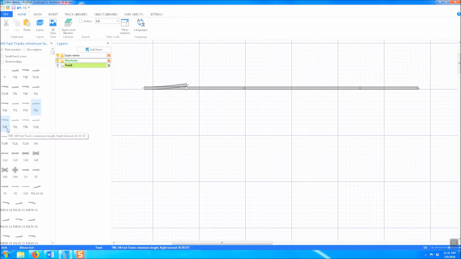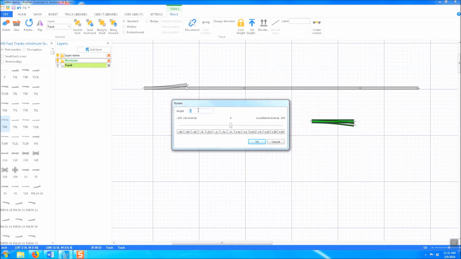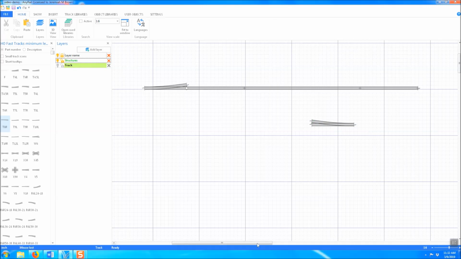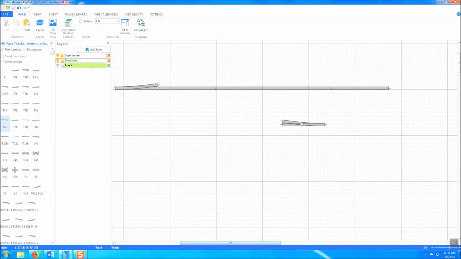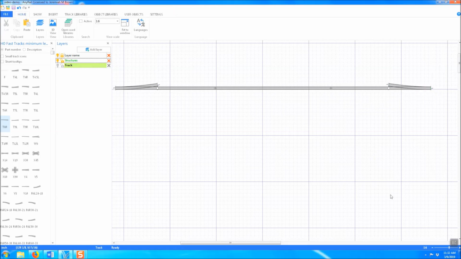Now we need a number 8 right hand. Now we need to get this thing flipped. So you can right click on the turnout. It has this rotate option, so click on rotate. You can either type in your angle, or you can use these incremental angles that they've got here. So we're just going to hit 90 twice. Once, 2, and now we've got our turnout oriented in the right direction. So we're going to slide over a little bit here, and click and drag and connect that up. All right, now we've got turnouts for both ends of our siding.